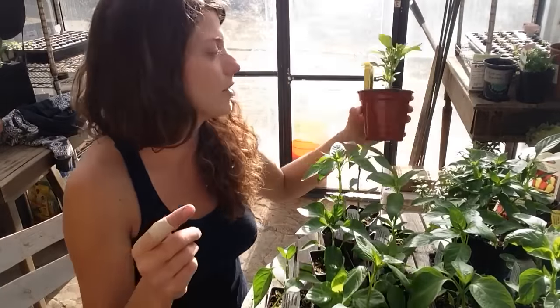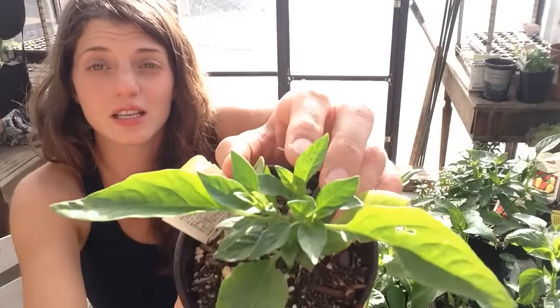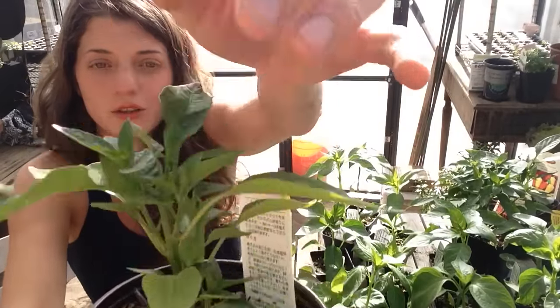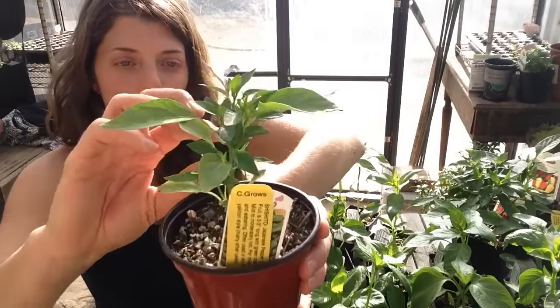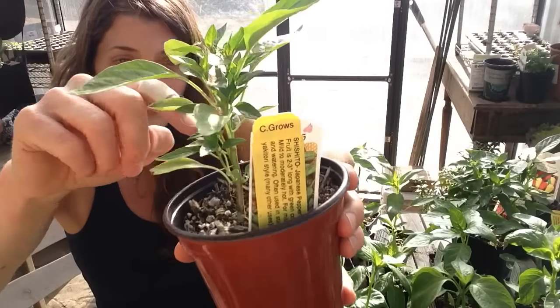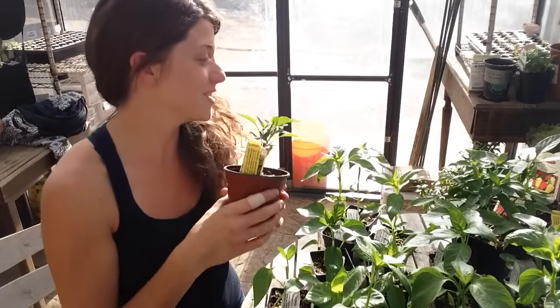I also did this with all of our shishito peppers, and that was the picture you saw on Instagram. You can see the cut on this shishito, and all of the new growth along each leaf node. There are new leaves coming out. All of the growth hormone has rerooted itself back down the stem and out where all of the growth nodes were at each leaf. This is great with the shishitos because we're looking for lots of production. Everyone here loves shishitos. We need as many peppers as possible.